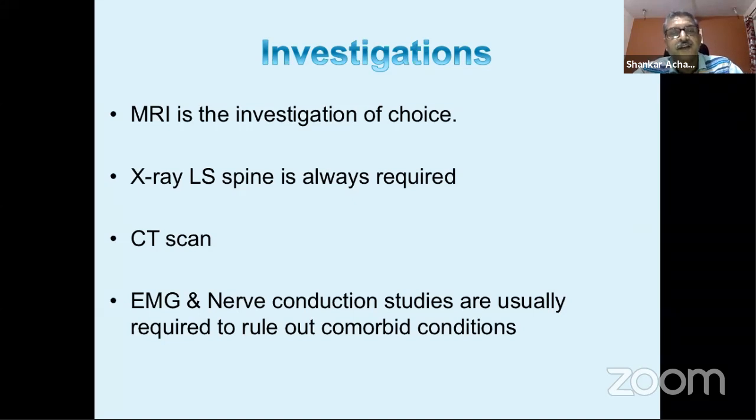So the commonest mistake in lumbar spine surgery is wrong level surgery. So we always check the levels, not once, but twice or thrice. Sometimes subtle lysis, spondylolysis may be missed, and so CT scan is very important. Facet cyst, facet arthropathies may also coexist with a disc prolapse in slightly middle age. So that is also important, but not always. So essentially it is your blood test, your MRI, and an X-ray.